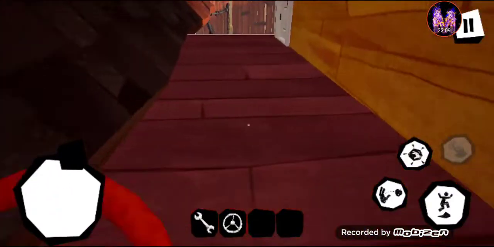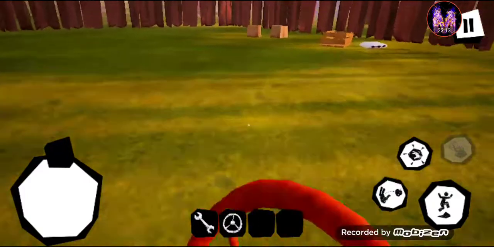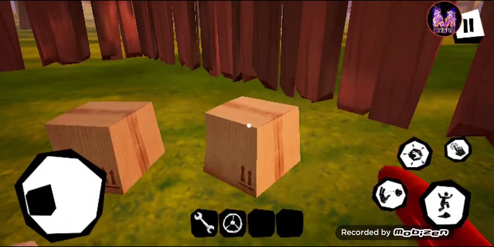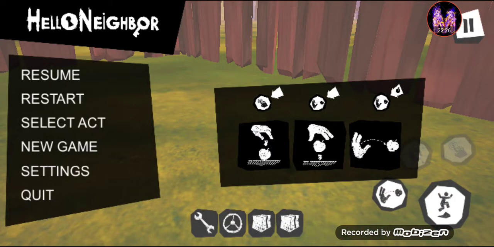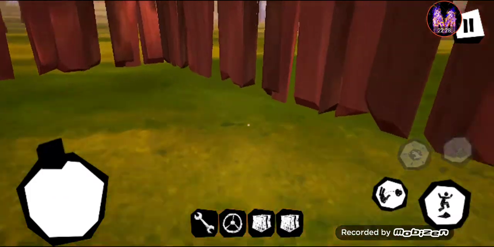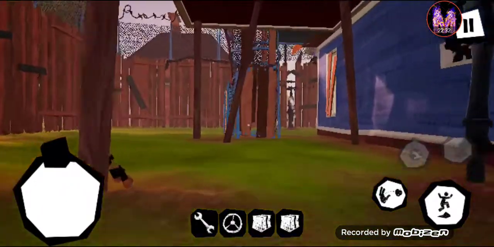Alright, I need a box. Where can I box? Boxes! Oh no, my phone, no! What is this? Guys, when I tap and hold a button, my phone does that a lot, and I do not know why, but it'll randomly close out of the app.